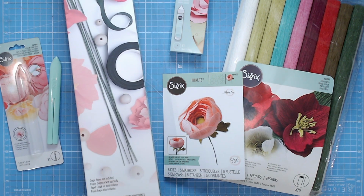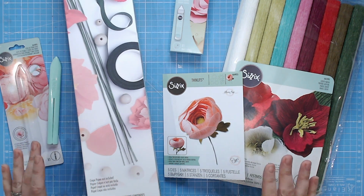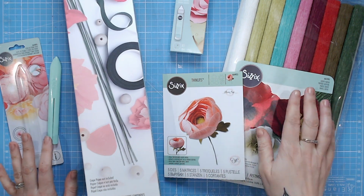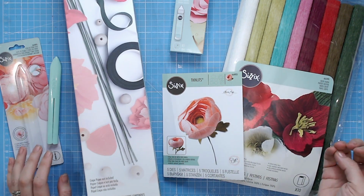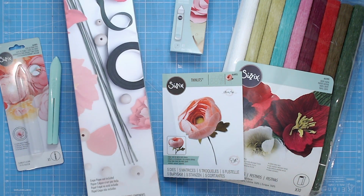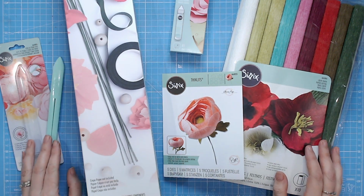Now, I've not made a flower for a very long time like this, not a three-dimensional one. I've not done flower forming with this sort of paper in the past either that I recall. So this is really going to be a bit of an experiment for me, and I'm going to take you along on the journey and let you know of any tips and tricks that I discover as we go along.